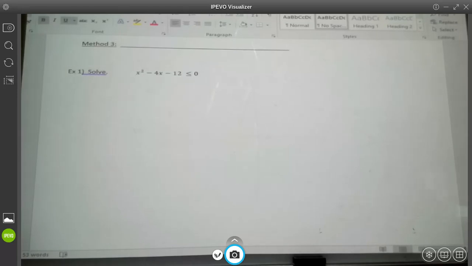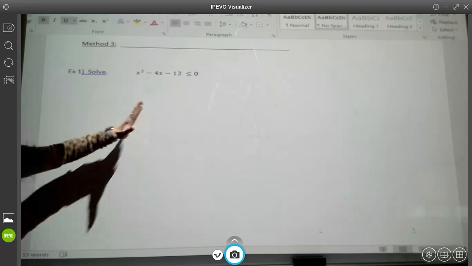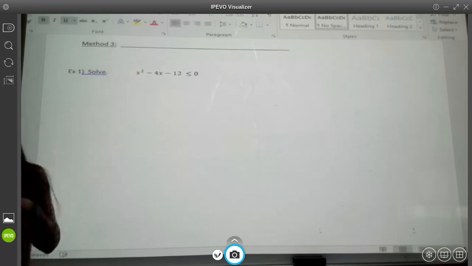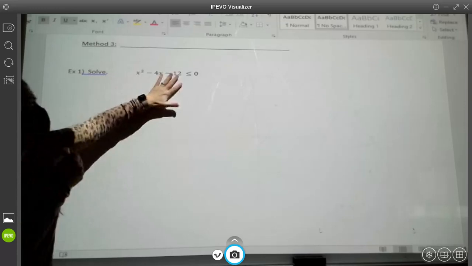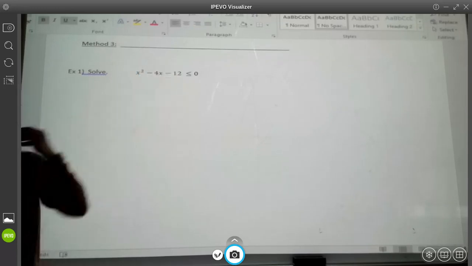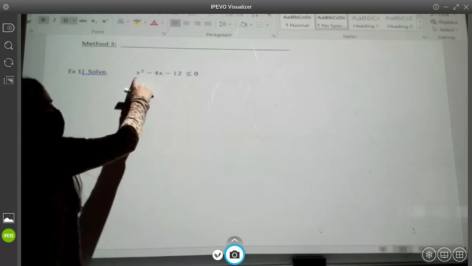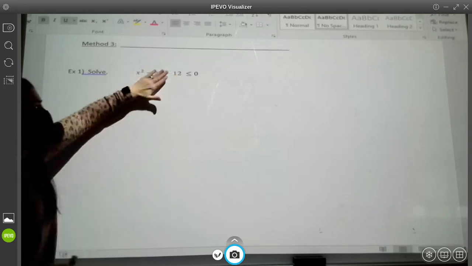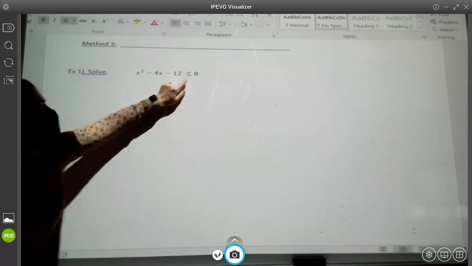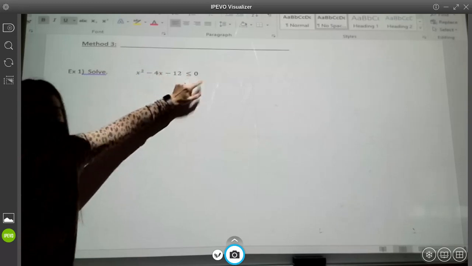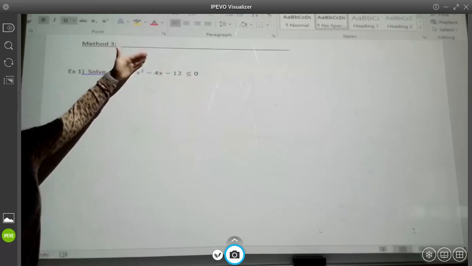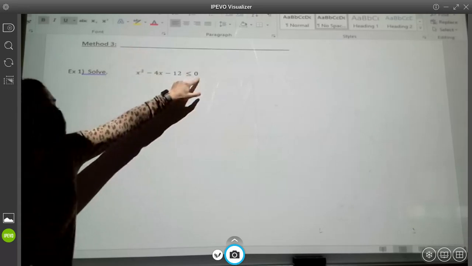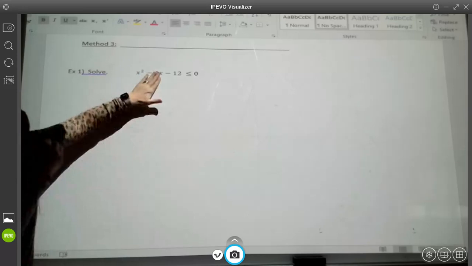Okay, so here it is. Our job is to solve this inequality. We have to find all of the x values that we could plug in that make this inequality true. So essentially, you have to find all the x values that, when you plug them in and do the PEMDAS, always turn into some number that is less than or equal to zero. So what x values are going to turn this expression into a negative number, basically?